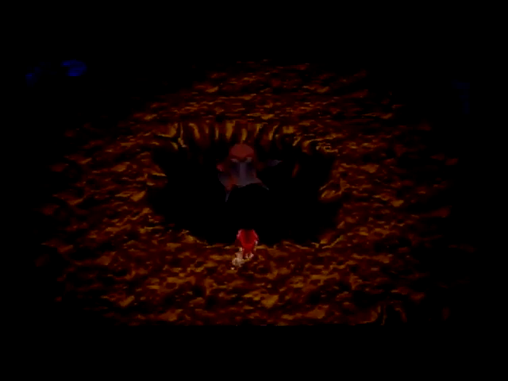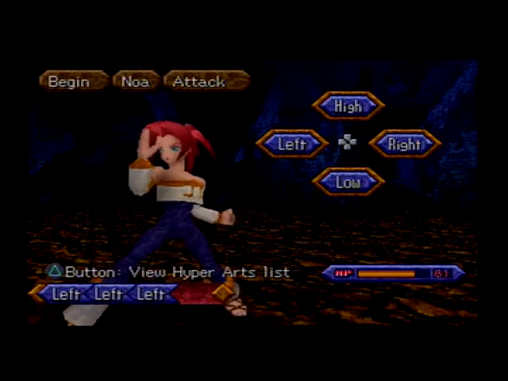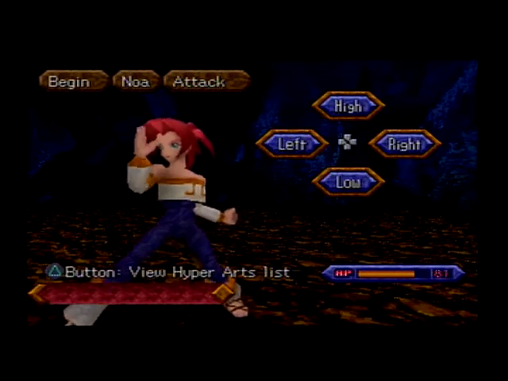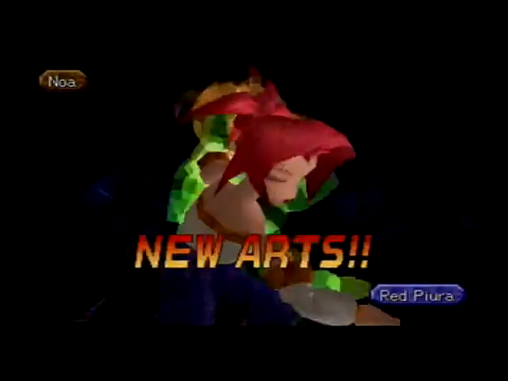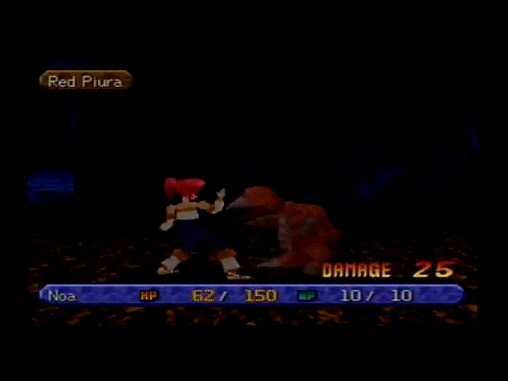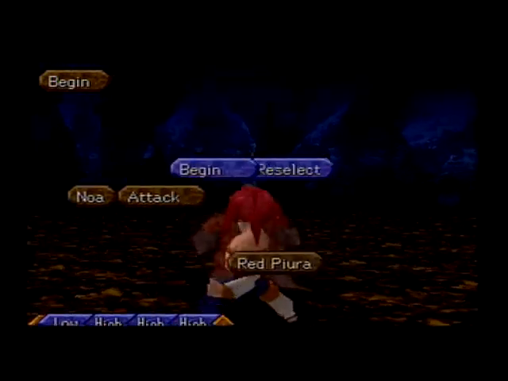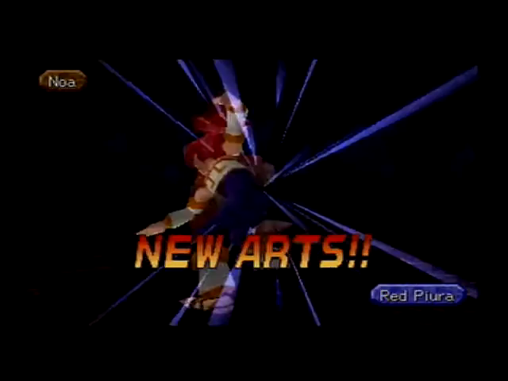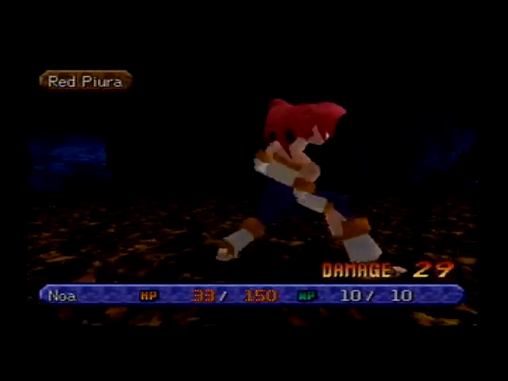Eek. Never read. How many attacks do I get automatically? 1, 2, 3, 4. She automatically has 4. Well, that makes it easier. Stop blocking all my attacks. She only did 21 damage with that. And he's not dead as a result of blocking all my attacks.